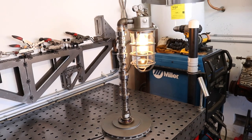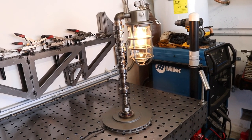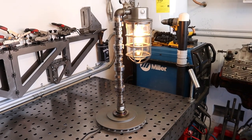Okay, as you guys can see, it's all done. Everything went together good. It's all working, turns on and off. And I'm pretty happy with how it turned out.